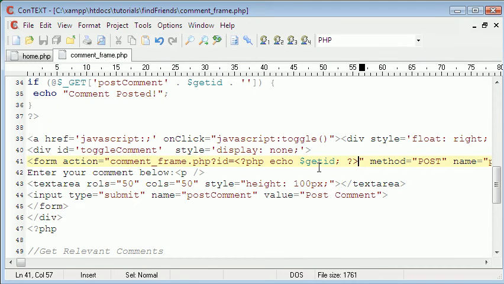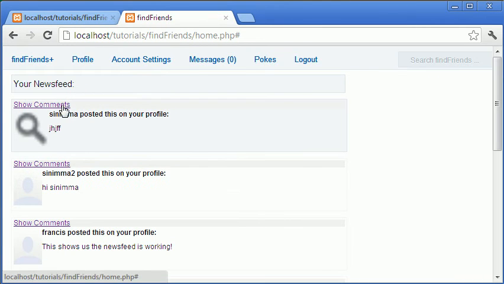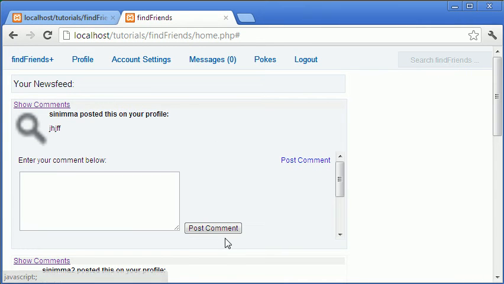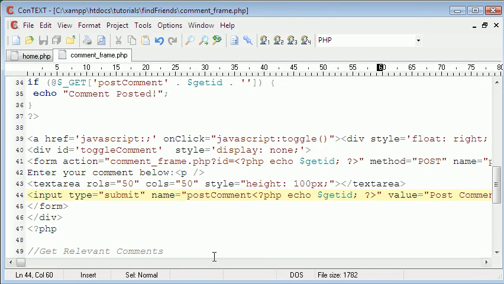Okay, so the reason nothing happened is because we are tracking the wrong button. So what we'll say is php echo get id, and now we will refresh, try it again. Okay, so something's not quite right here.